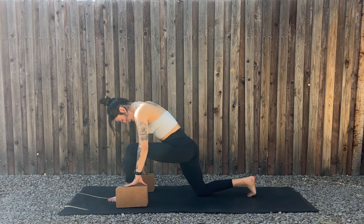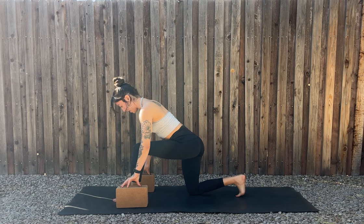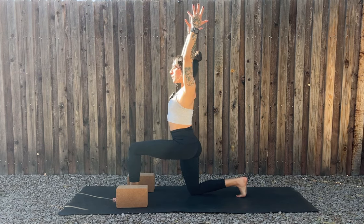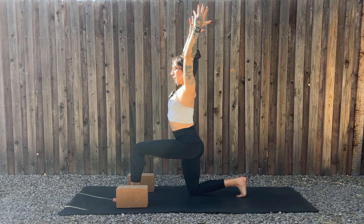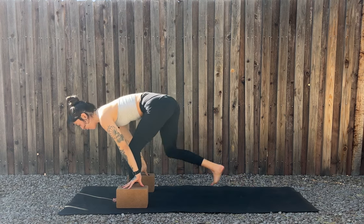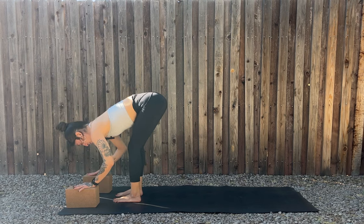If that back knee is really far back from the hip, we're going to bring it right underneath the hip. So shortening your stance here. Then inhale, reaching hands up. Drawing the pinkies forward. Staying for 3, 2. One hand come down, lift that back knee, step forward, forward fold. Inhale, halfway lift. Exhale, fold.